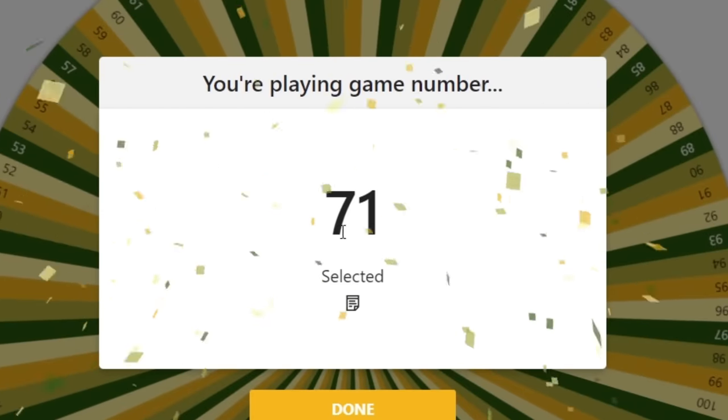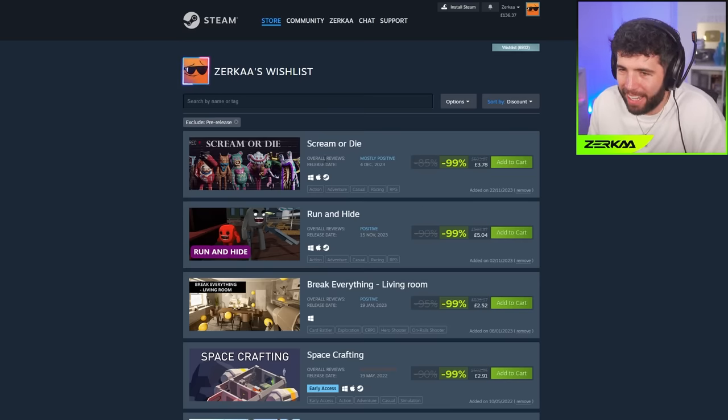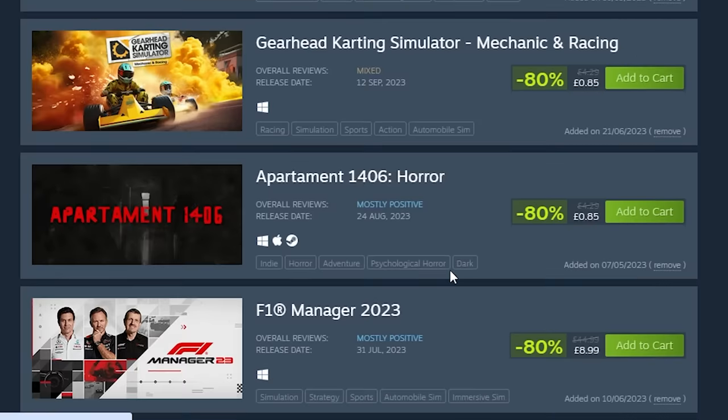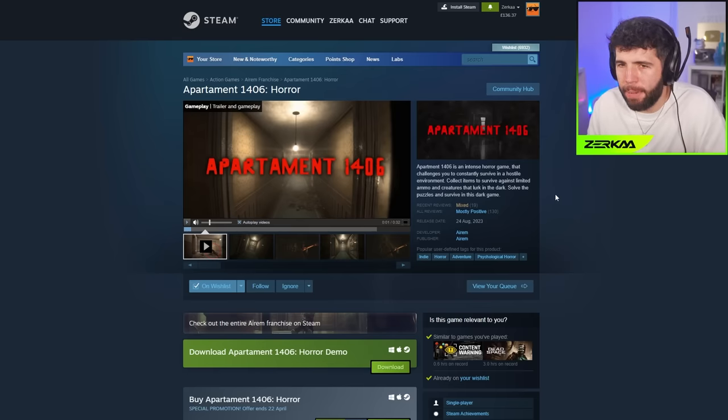And we've got number 71. You're playing game number 71. So now I've got to count down 71 times to find the 71st game on this list. Be right back. 69, 70, 71. Apartment 1406 horror is 85p. We'll take that. A cheap game, 85p.